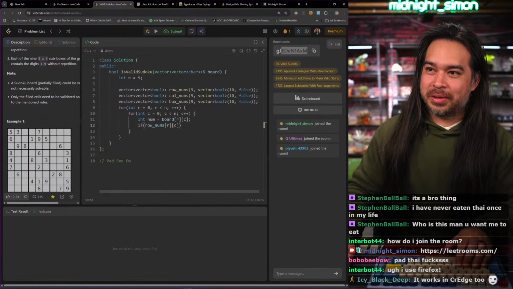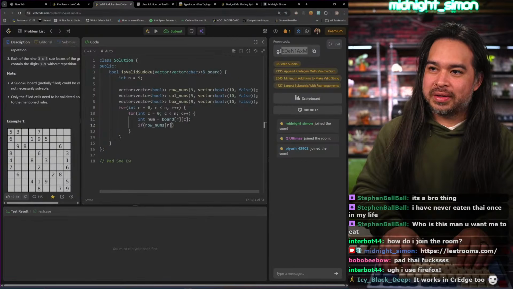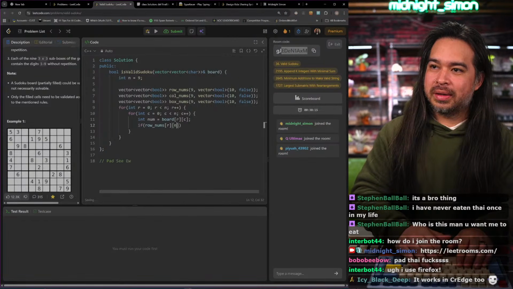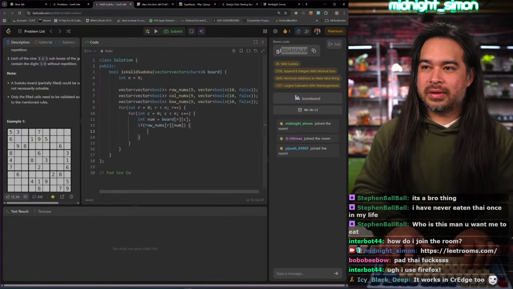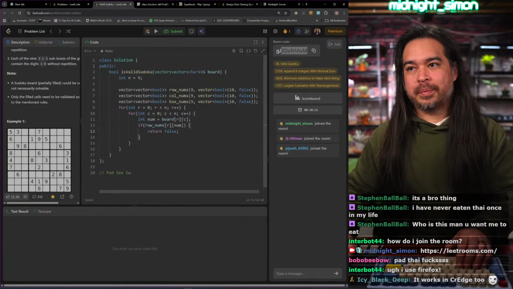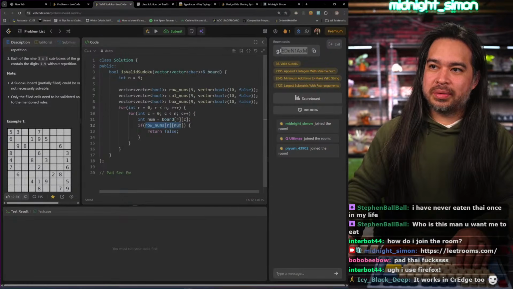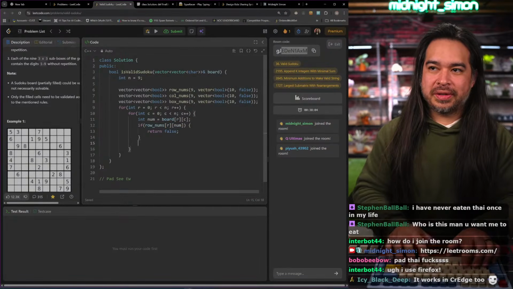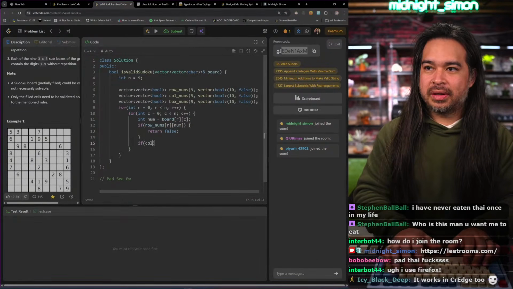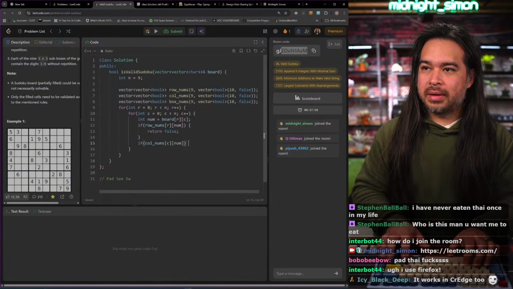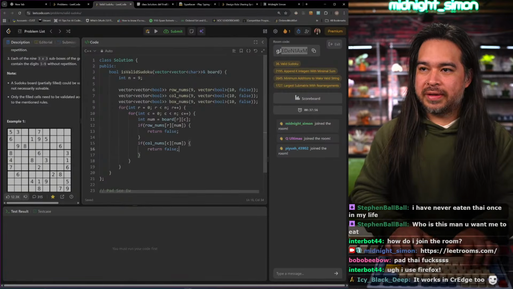Alright, what are we trying to do here? If row nums, so basically we're checking if it's already in our row, then we can return false. And then if column c has the num, then we should also return false if it's there.